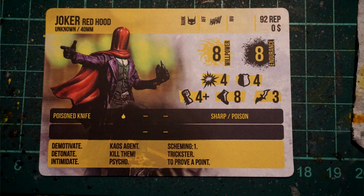But what's the other stat? I don't know. Oh, probably, you know what it'll be? The fist is the strength, so he's a 4+ to wound. So that probably does mean that the explosion is strength, shield defense, movement, range, and then special. Yeah, that's what it is. Alright, I've heard really, really bad things about the other side of this card. Let's turn it over and take a look.